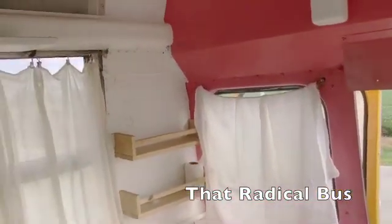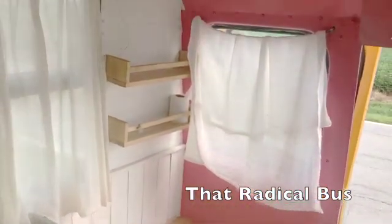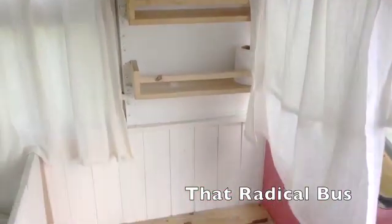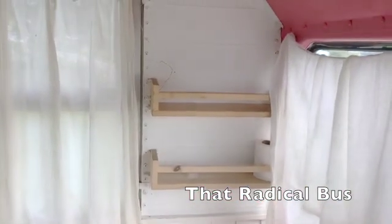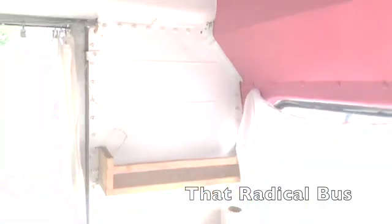We wanted as much floor space as we could keep for the kids to play. And we wanted as much sleeping space and just living space. So we didn't like the whole design of the buses that have lots of little rooms and walls everywhere. That's just not really how we flow.